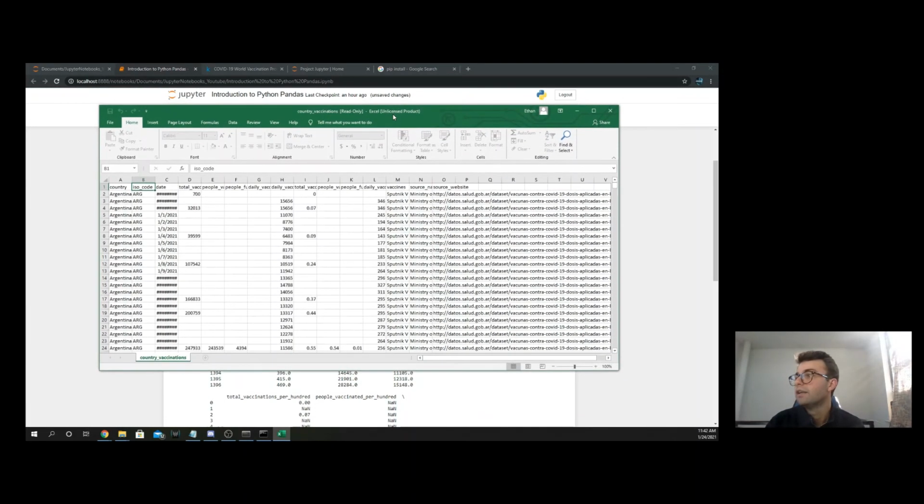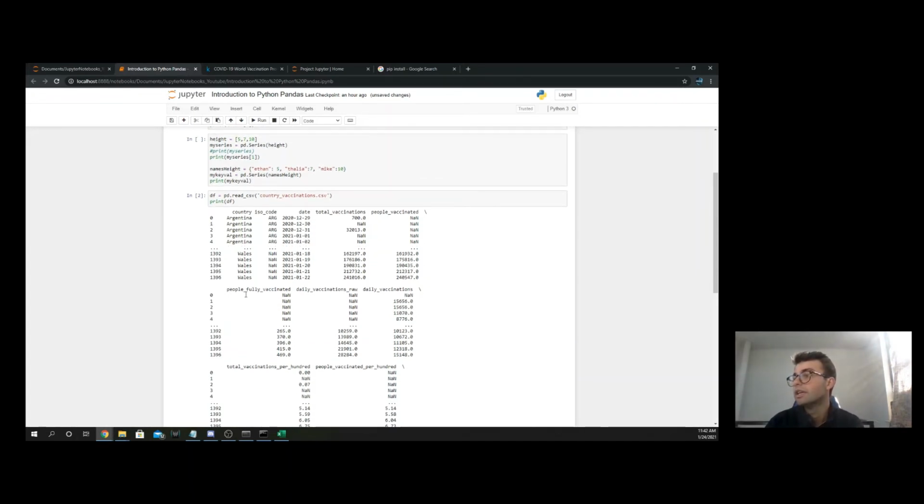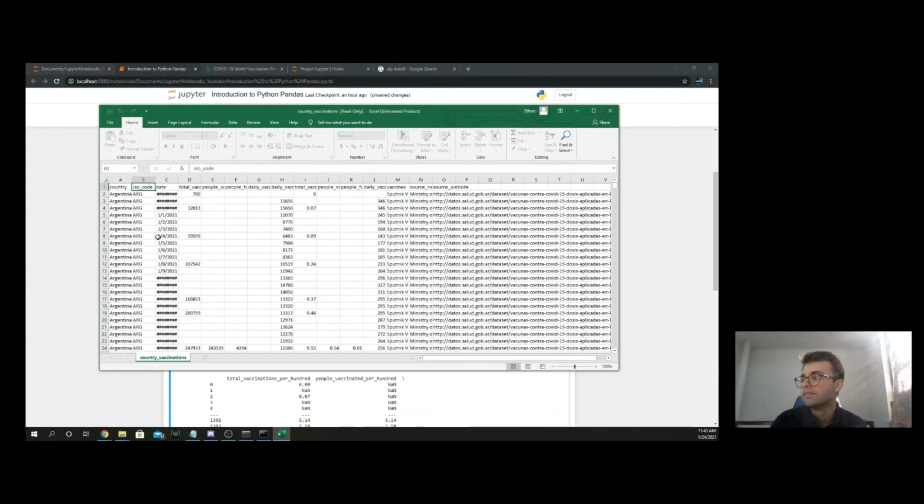So this Excel file and all the columns and rows are now imported into Pandas. And so that's a really easy way to get this data straight from a CSV into its own data structure in Python. And now we can use Pandas and Python in general for really analyzing data in any way we want to. And this comes with a lot of benefits, and also it's very highly optimized and can quickly issue commands on an extremely large data set that you otherwise would not be able to issue commands very easily on.